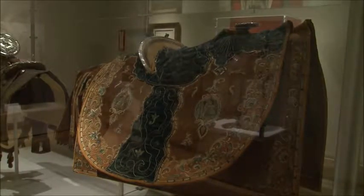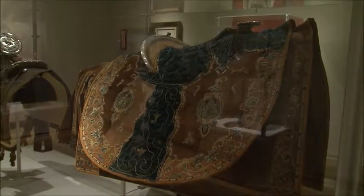In the gallery next to us is the Enrique and Lydia Guerra and Family Gallery. He's a collector of the finest Spanish colonial Mexican pieces, and there's a saddle in that gallery from the 17th century. That is a Spanish saddle. It's actually embroidered silk. I mean, you'll never see anything like it here in the New World, as they say. So you'd have to go to Spain to see something like that. It's a really extraordinary piece.